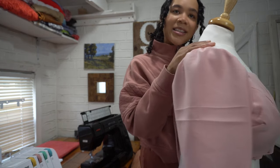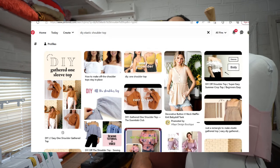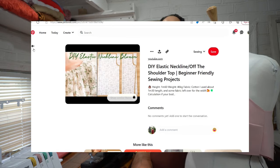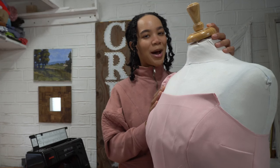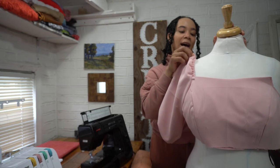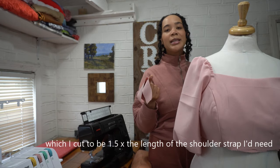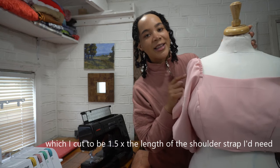And here it is. If you look at shirt dresses, most people will cut out a rectangle and add the elastic to one of those ends and close the sides, and that's how they would create their elastic shoulder sleeve. I like to do things the complicated way, so I cut out my sleeve pattern and I created a separate piece here for the elastic. I'm gonna show you how I did it, but I just wanted you to know there is an easier way to add this sleeve.